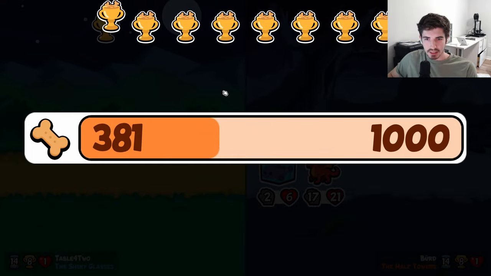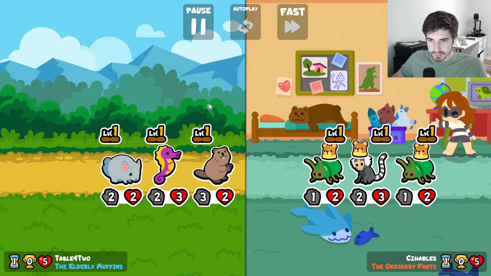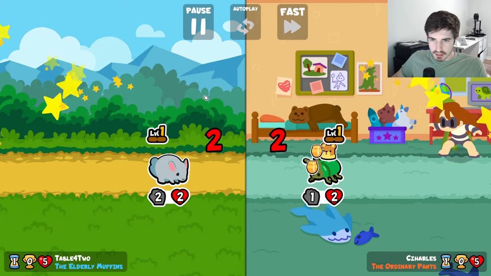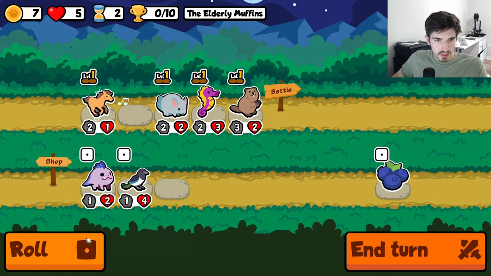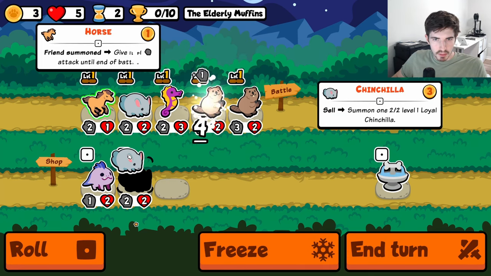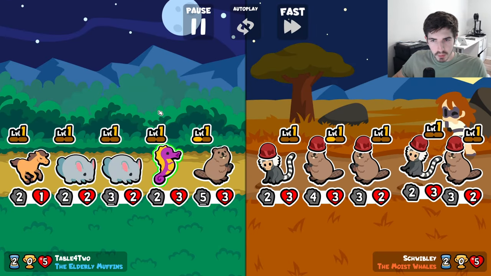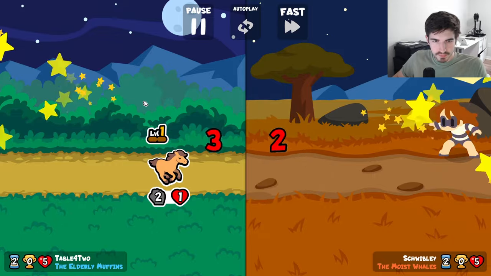You hate to see it. The rabbit got us. It's a pretty good build, though. I think we got something here. Elderly muffins, maybe? Typically not my ideal, but here we are. They go here. I have no interest, for the most part, in running a magpie. I'll do a little shifty shifty, get some attack on these guys. Ooh, this works out pretty well, I believe. And we get a dub. Look at that.